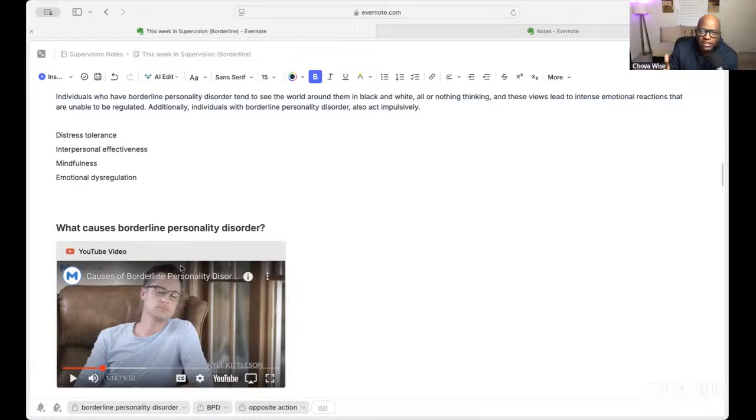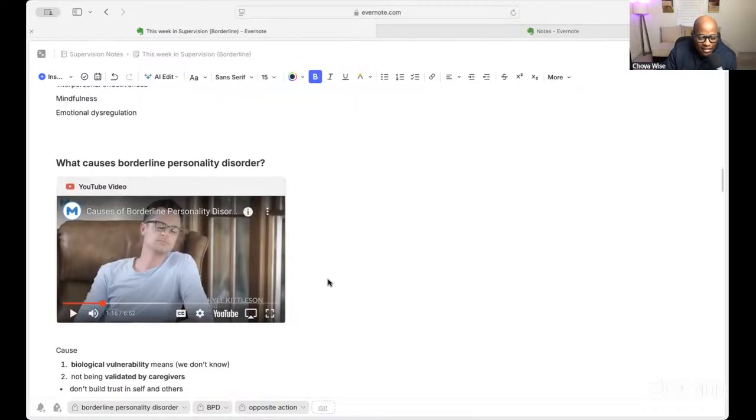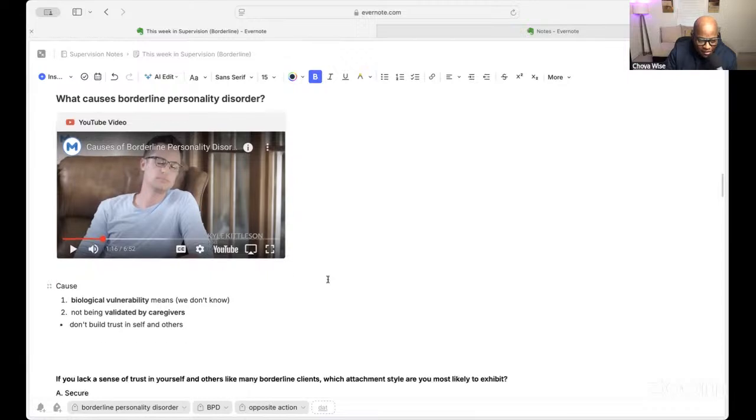And so what she's explaining is that with borderline personality disorder, some of the causes we're thinking about is that we're supposing is from having caregivers who were invalidating or coming from an environment or home like that, or biological causes. In my opinion, to be honest, we often reference biological when we just really don't know the answer. But yeah, so that's in there, and it does seem to be some type of correlation scientifically with that.